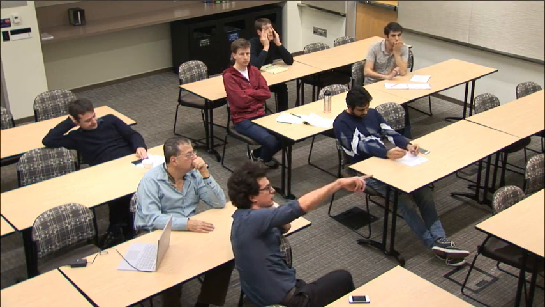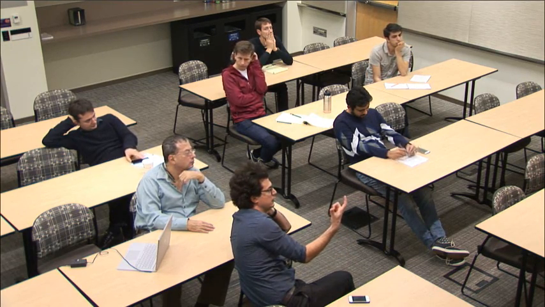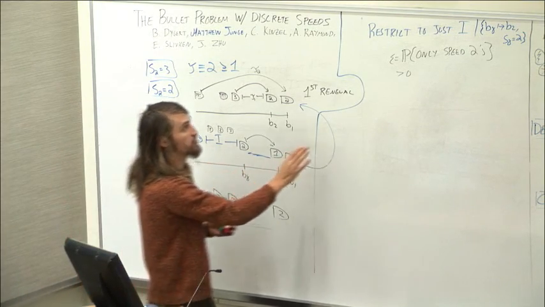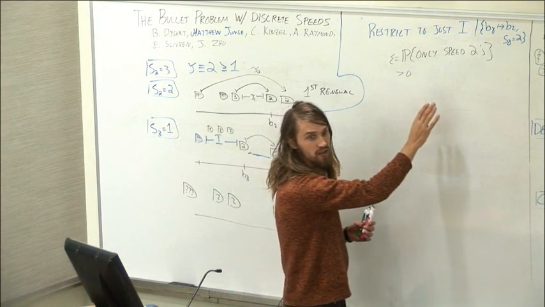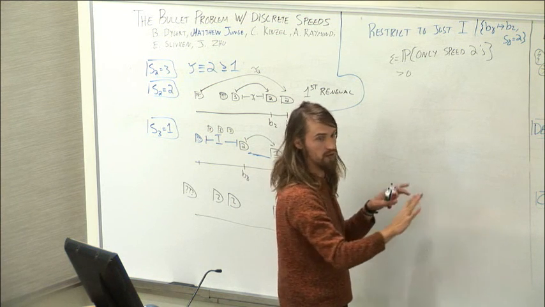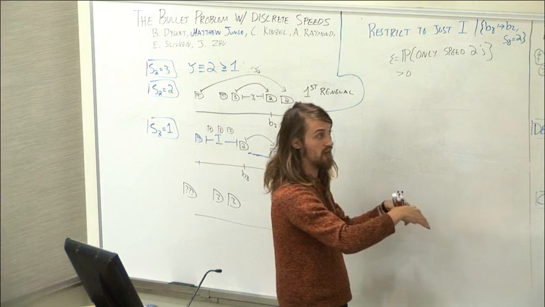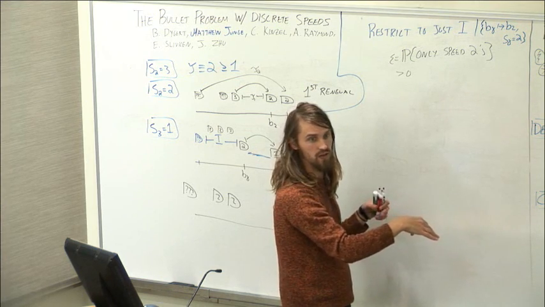And can you repeat the event? So what do you want from the bullets inside? So you're looking at this set of bullets. What do you care about? That after... we look at I? Yeah. So if we restrict to just those bullets and I, we care about that. So let just those bullets run out and do the annihilations. We want to know that after that, there's only twos left.